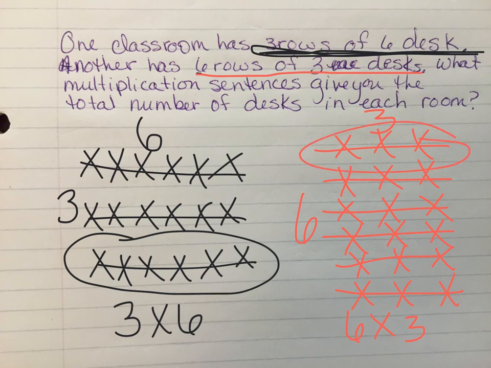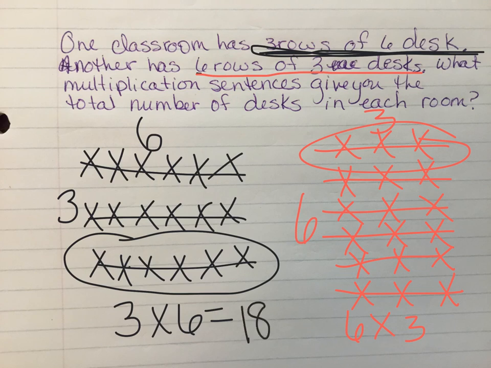So we could write this 2 different ways, but if we counted each one of those X's in the arrays, we would still come up with the same amount, because in multiplication, it doesn't matter if we put the numbers like this or like this. We still have a 3 here and a 3 here. We still have a 6 here and a 6 here. They're going to equal the same amount. So 3 times 6 here, if we count our X's, 1, 2, 3, 4, 5, 6, 7, 8, 9, 10, 11, 12, 13, 14, 15, 16, 17, 18. We have 18 in this one.